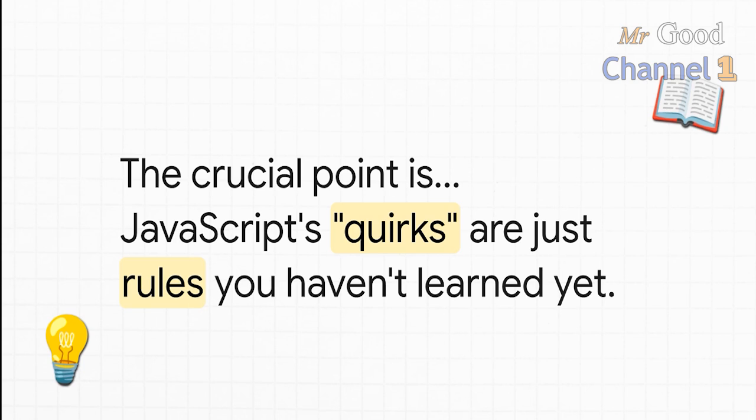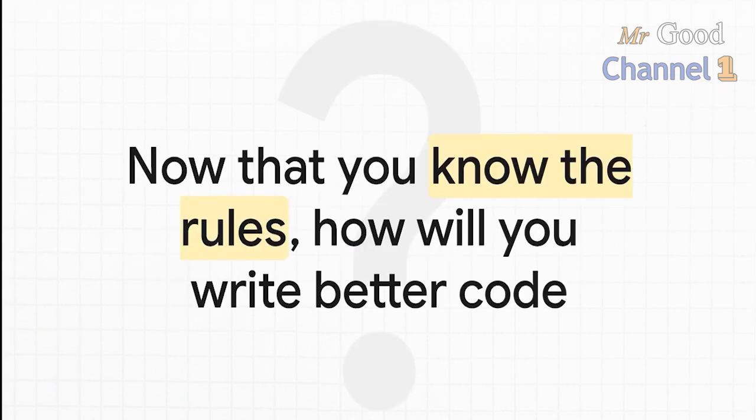So let's kind of zoom out and bring this all back to where we started. That feeling of JavaScript being quirky or weird, it's not. What we call a quirk is really just a rule that we haven't learned yet. Once you know the rule, the quirk disappears. Think about it. From type coercion to how the equal sign actually works, these aren't quirks, they're the fundamental mechanics of the language. And understanding them, really understanding them, is what lets you write code that's not just clever, but clear and predictable. So the real question is, now that you know the rules, what are you going to build with them?